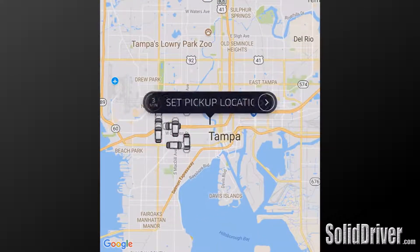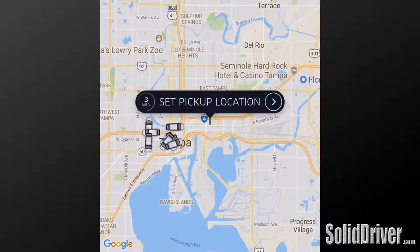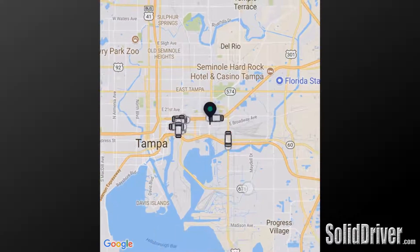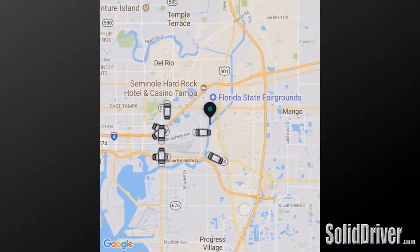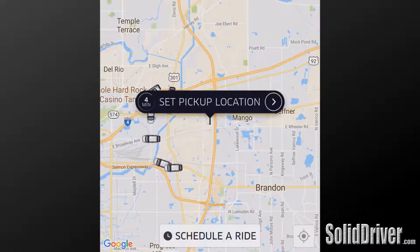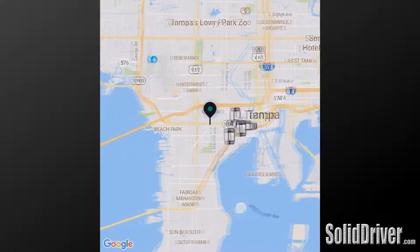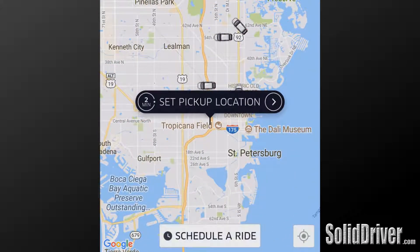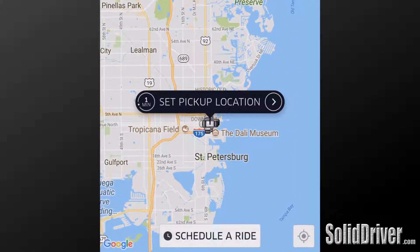As you can see, this app only shows eight cars at a time. What I'm doing - and this is something I just did for the video, I don't normally do this - is panning around the majority of the map. I took screenshots of the video and put it all together in Photoshop, so at the end you're going to see the big picture: all the cars in all of Tampa Bay. I didn't do the entire area, but I got a bit of St. Pete's downtown area, which is the happening spot on a Friday night.